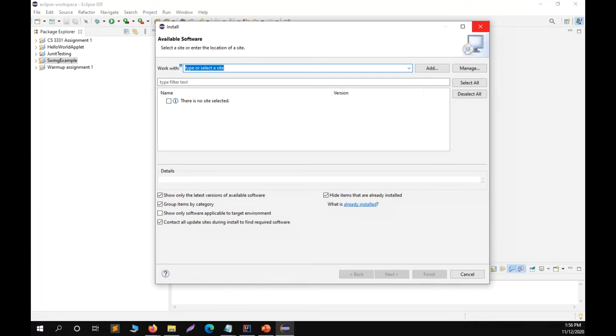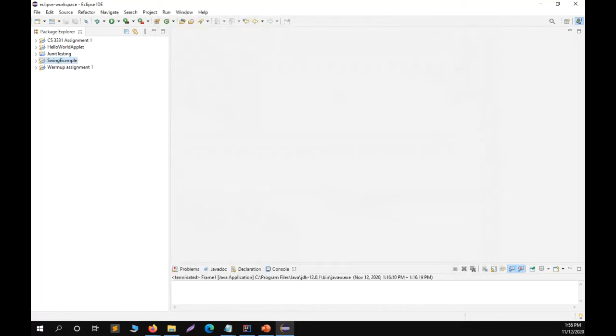If Eclipse does not restart, you can close and restart Eclipse again. That's how you ensure that your package is installed and loaded properly in Eclipse. Does that answer your question, Evalos? Okay.